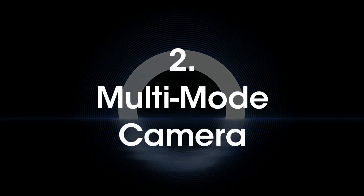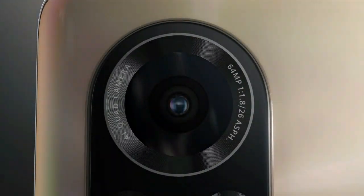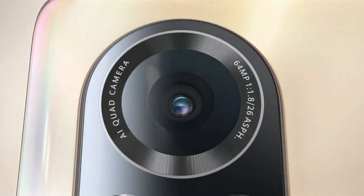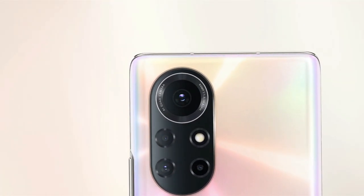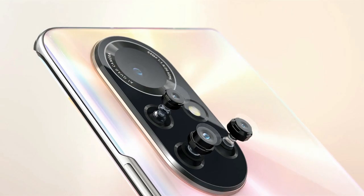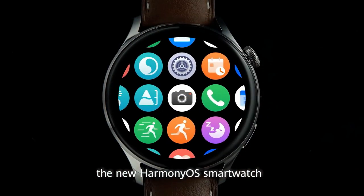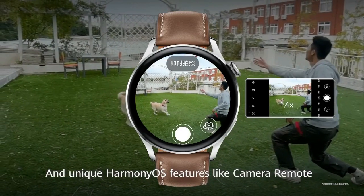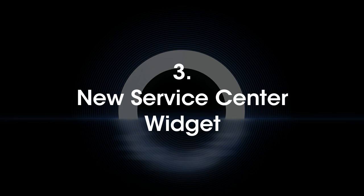Second comes the multi-mode camera. The new multi-mode camera is powered by the distributed capability of HarmonyOS that is deeply built on its kernel. It allows users to take pictures from different angles. All users have to do is to connect their devices with the same wireless network and take pictures from different platforms.